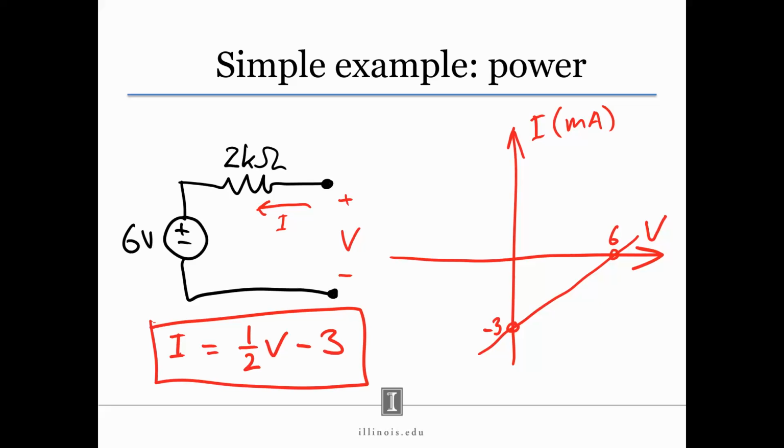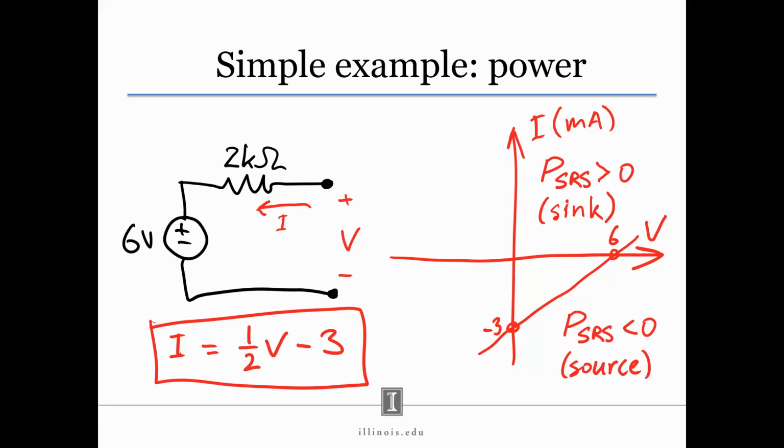So what else can we figure out about it? If you remember the definition of SRS, and this is SRS consistent labeling for the subcircuit of the current and the voltage, when we calculate the product I times V, if it's less than 0, it means it's a source. So if V for this circuit is somewhere between 0 volts and 6 volts, this circuit is going to act as a power source. You can think about it for a second here.